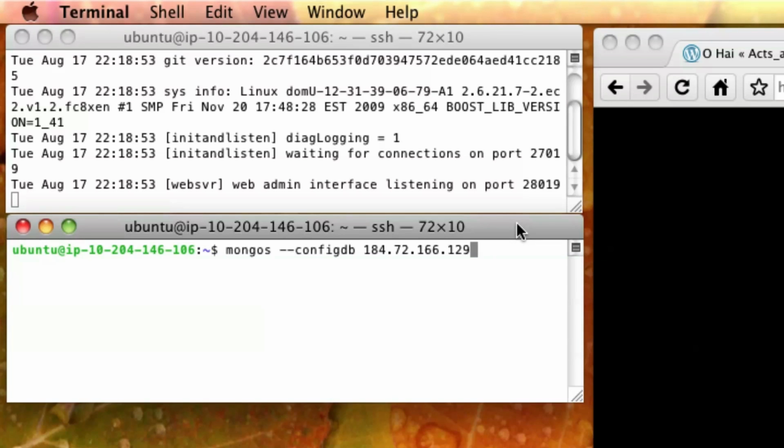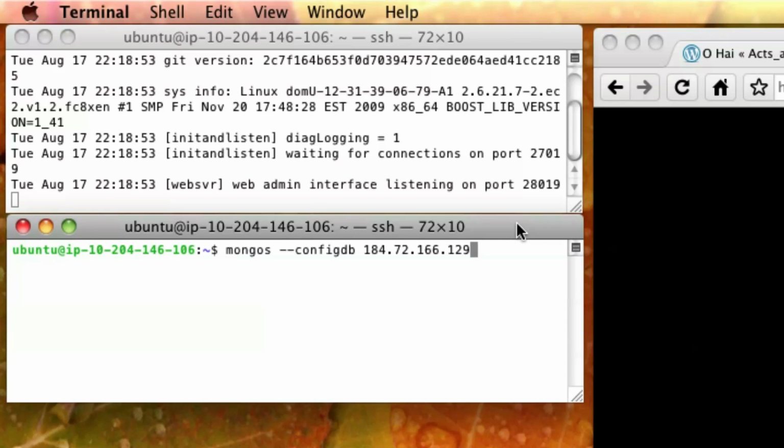So you would think I could pass in localhost as the argument here, but you do not want to do that. Basically, MongoDB does not like to mix localhost with real IP addresses. And when you start trying to add sharding servers later on, you'll get errors. So make your life easier and just use full IP addresses when specifying the configdb.